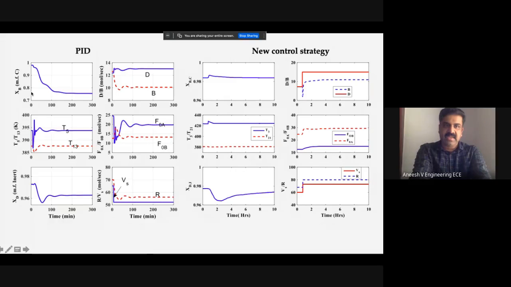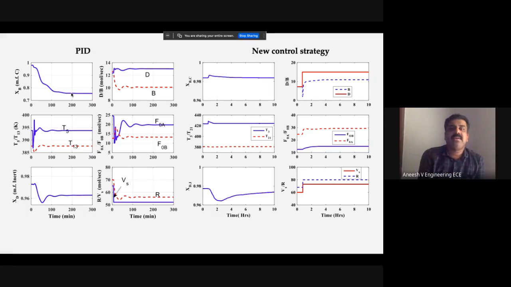You can see that it is almost 0.78. This XB represents the mole fraction per cubic centimeter of the particular product concentration. So initially at time 0, the output product concentration is almost 0.98, that is 98%. But when the time increases, the product concentration is decreasing in the 200 to 300 range. In time, it is coming to 78%. Previously the concentration is 98, thus it is reduced to 78.